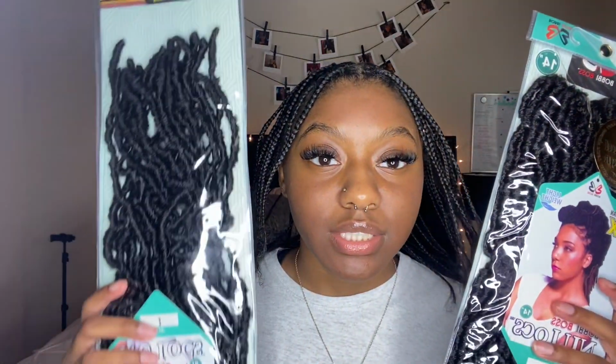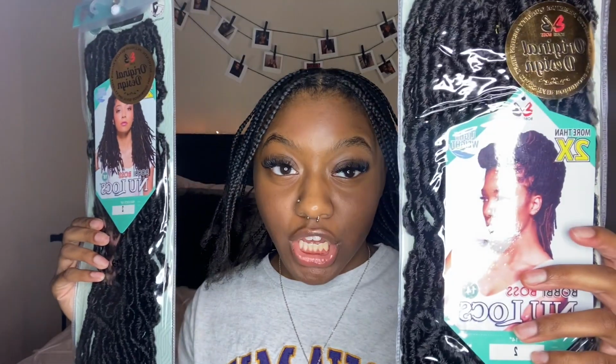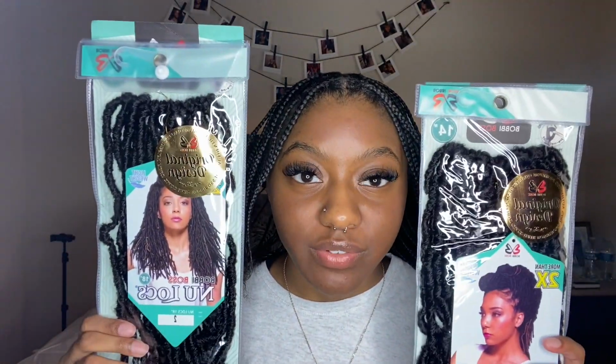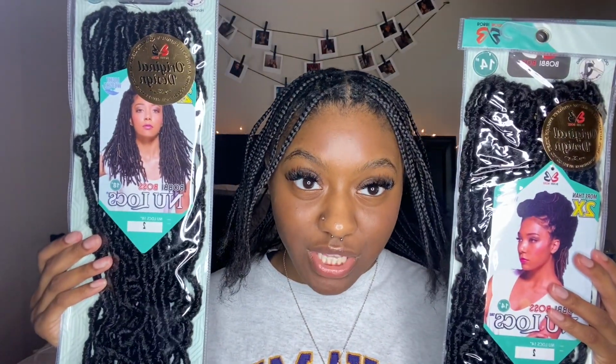So first, I'll just go over everything that you need to do these. First and foremost, you obviously need the locks, and these are the Bobbi Boss Nu Locs. I got them in the color 2, and I got 2 different lengths. I got a 14 inch and an 18 inch because I'm doing mine extended, so I'm gonna combine these to make 32 inch locks because I want my locks to be long and flowy. So yeah, you need the locks.